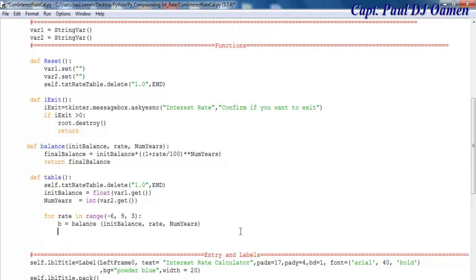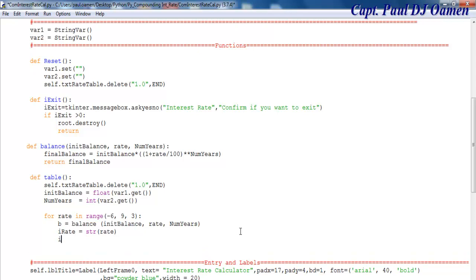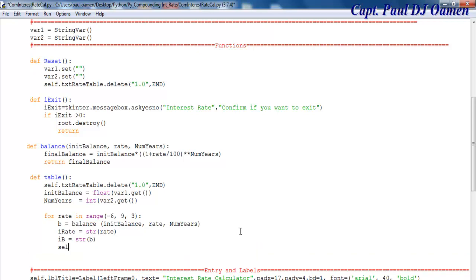I'm going to print it straight onto my text widget there. So I'm going to say irate equals, give me a string value of a rate, and I will say ib, that would be for the balance, so that's going to be a string value of b. Now I'm going to say self dot rate table. So we want to now insert that straight into rate table dot insert, and what we are inserting is going to be as follows.